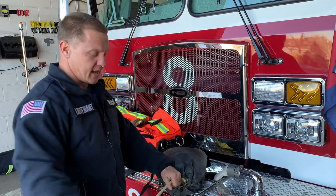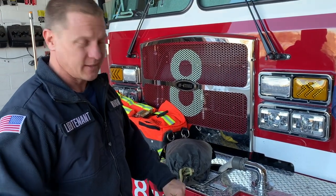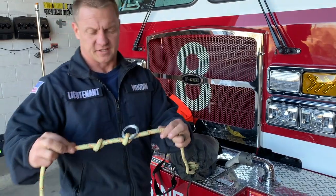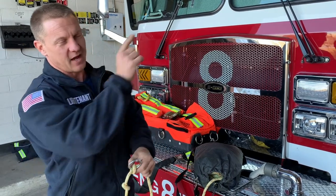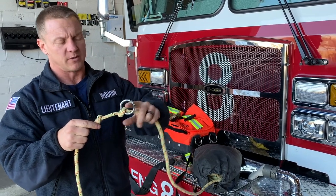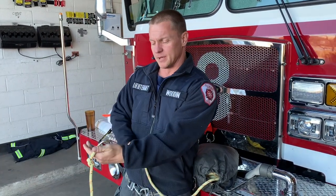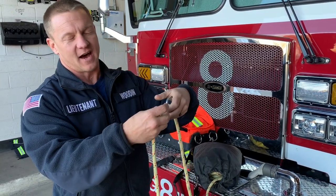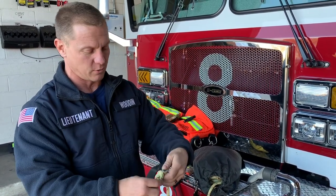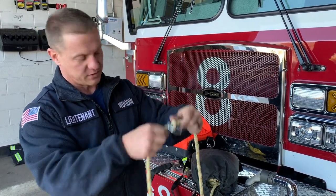As this bag gets deployed, it has different markings on it. At 20 feet, I should hit a knot and then a ring, just like this. This first knot tells me that I'm 20 feet into the structure and that I'm heading towards the fire. One thing we always have to remember is ring of fire — the ring is always towards the fire. That way, when I'm coming back out, I know if I hit the ring and then a knot, I'm going the right way to the exterior. The ring is always towards the fire and the knots always tell you how far into the structure you are. These are marked every 20 feet, so I know I'm 20 feet into the structure once I hit that first knot.